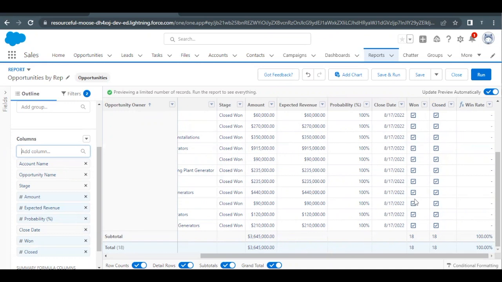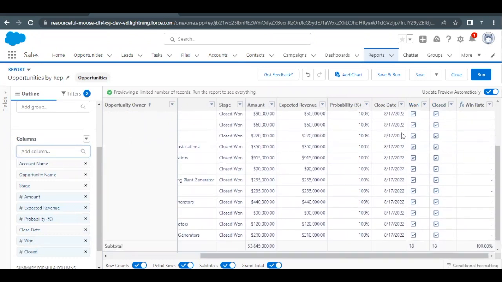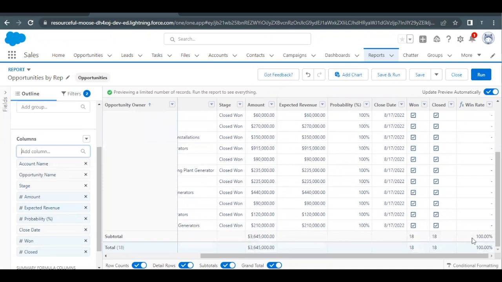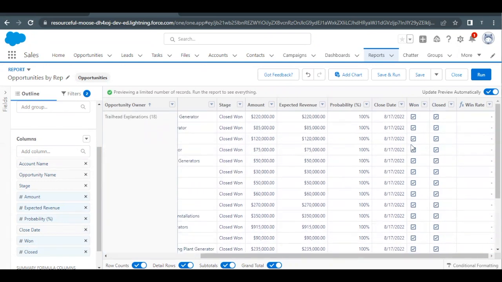If you notice, all these fields have the checkbox checked, so the value of all of them is true. That means all the records that are present over here are 1 and are also closed. So based on the formula that we have taken up, that gives out the result as 100%. That's what the summary formula or the summary column does: whatever formula we add there, based on that, our report gets updated.